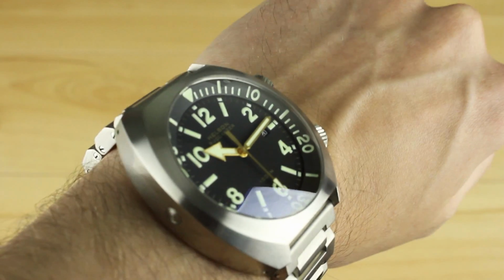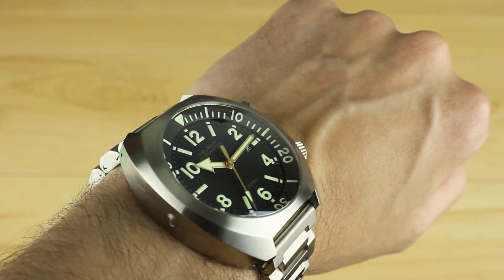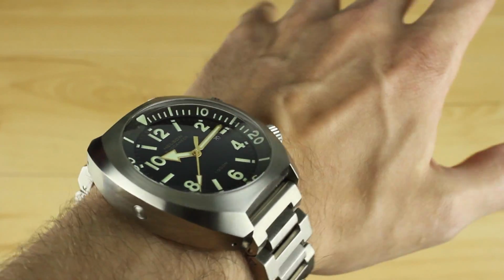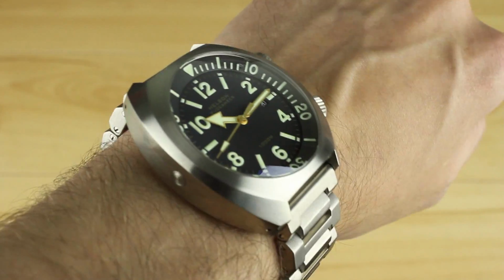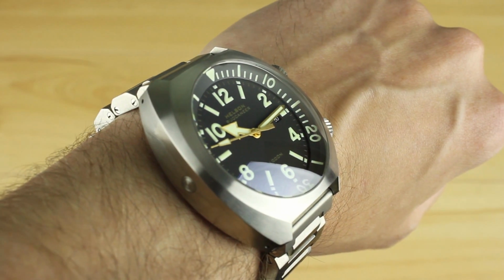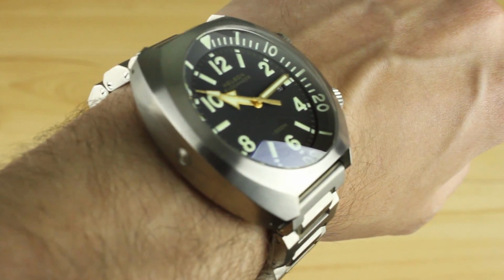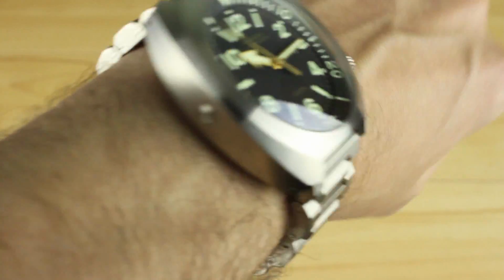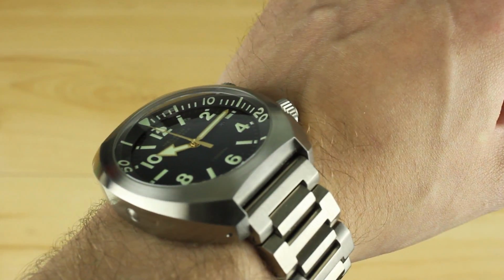Now, Helson is selling these in either the brushed finish you see here or a blasted finish for $10.99 through their website. An initial limited run of 30 units. If there's demand, they'll make more units. At that price point, not a lot of competition. There's certainly plenty of choices for large titanium dive watches. The Benarus Megalodon comes to mind, and it's a lovely watch, but in terms of style, I feel like a buyer is going to pick one of them over the other.